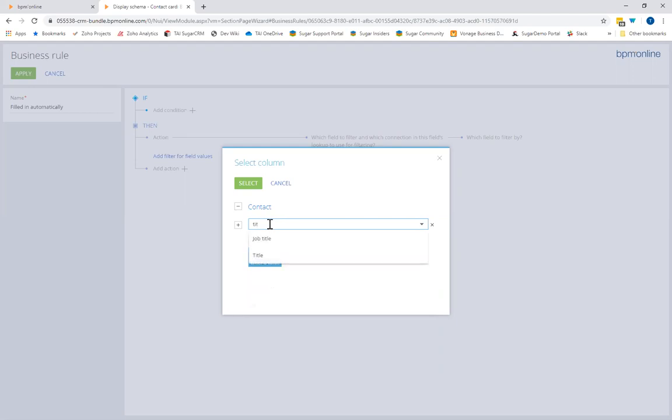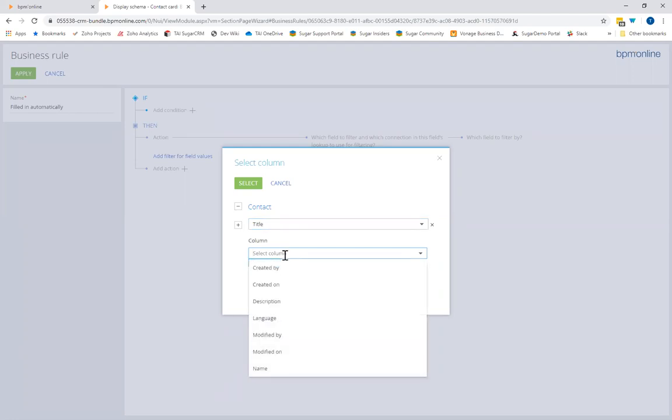It's just called title? Yes, it was just called title here. We're going to connect to that title object or lookup, and then this is going to be a list of all of the fields in that title lookup, and so we want to filter on this language field that we created.